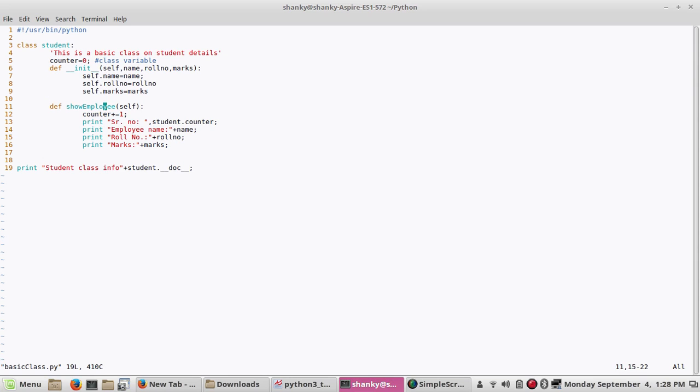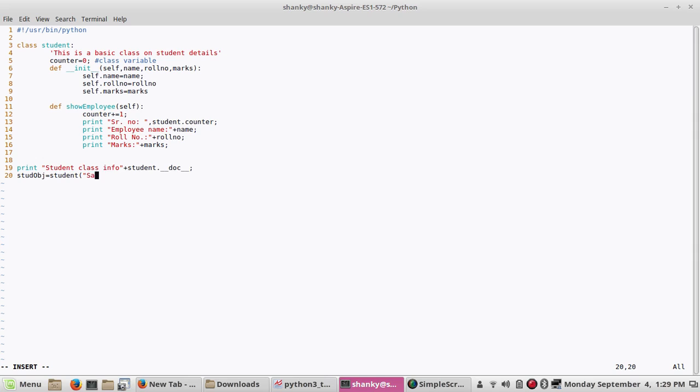Okay, this is the class method, this is the constructor, and this is the class variable. Right, let's go and create an object of this class. So how do we create the object? Give a reference name equal to the class name, and then you have to give the 3 parameters which are there in the constructor. Of course, we will not give self, it is a default argument, so you don't need to give it while calling it.